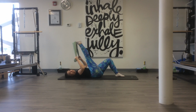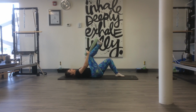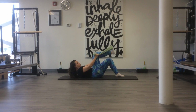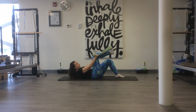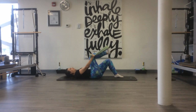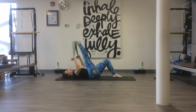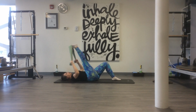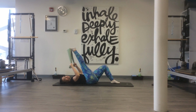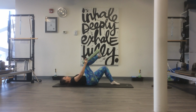That one feels pretty nice. Inhale. Exhale as I press into the towel. I'm really activating my hamstring, but you'll also feel your quadriceps quite a bit. You'll feel the upper abs engaging. Take it down and stretch. You do not have to have this big range of motion that I have. Any range that feels good to you is good.